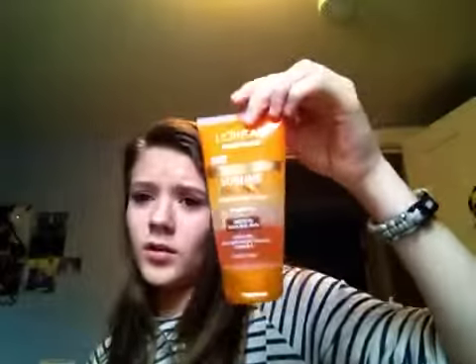This is like gone, as you can see — it was right up here. I haven't even used it that much, I don't think, but I guess it's almost gone, so I guess I have used it a lot. I found it! So this you can get from any drugstore. I ordered it off Amazon, but then I saw it at Target, so I waited a week for it to come in the mail when I could have got it at Target in like three seconds.